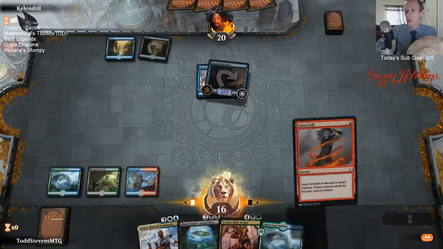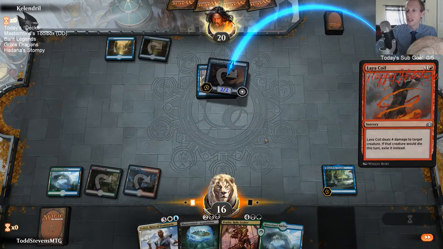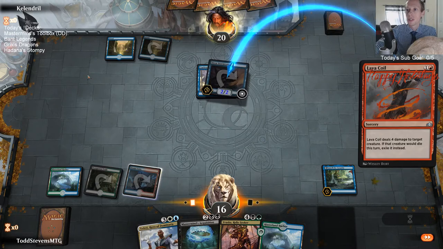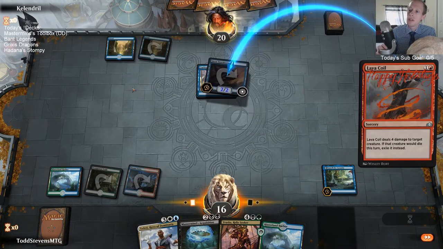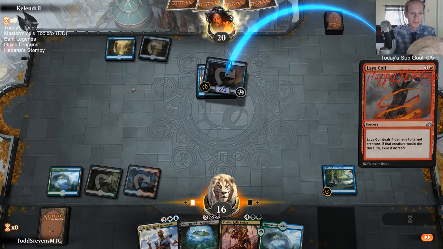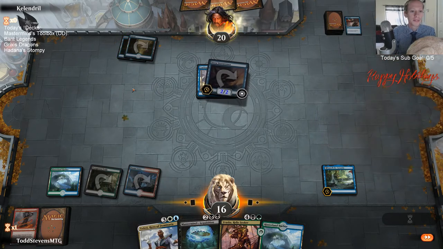Well, hopefully this Lava Coil works out. If this works out, we're in a really good spot. I could wait a turn to play around Spell Pierce, but waiting a turn just unlocks other counter magic from my opponent and lets them draw more cards. They did have a Spell Pierce.